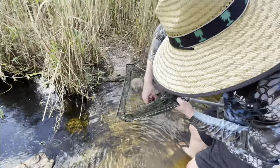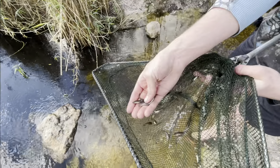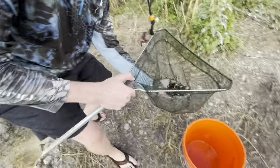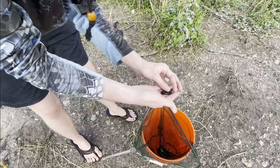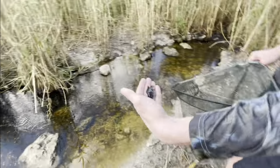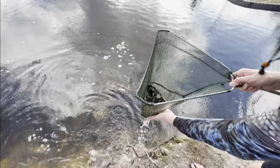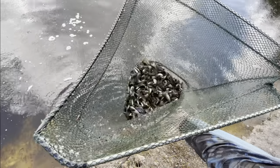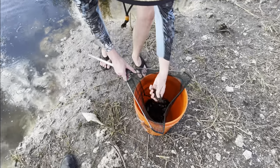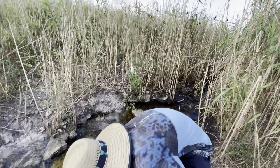Wait — I think there's a new species. There he is — a molly, some warmouth. They don't sit still. New species! There he is — tilapia? He looks weird though, not an oscar. It's like a tilapia but weirdly shaped and purple. Look at all the big ones underneath. That's a warmouth. Look at all those flag fish — there's got to be something cooler. Oh, that's a big one — look at the size of that warmouth!